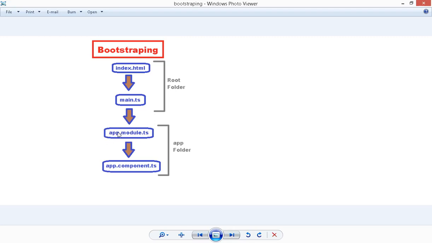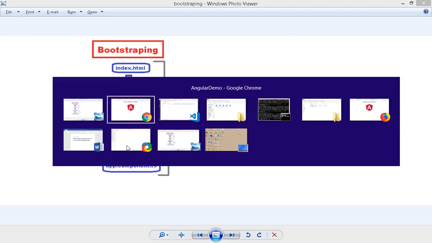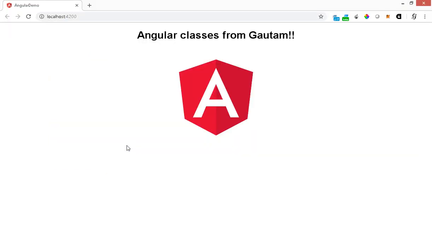Inside app.module.ts we need to mention which component will execute. By default, AppComponent is the only component which comes with the installation. So it executes because the name of this component is mentioned in the module file. So that's it. I think now it is clear, some basic idea about the Angular code structure.